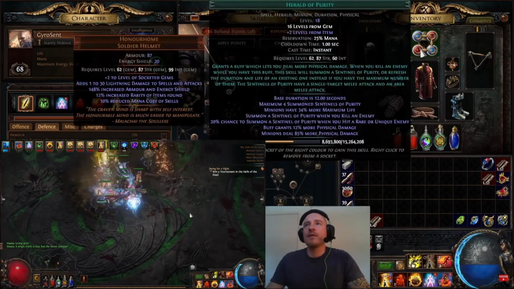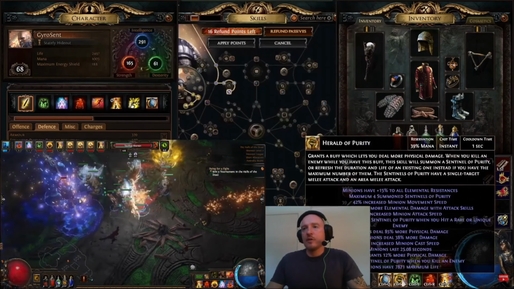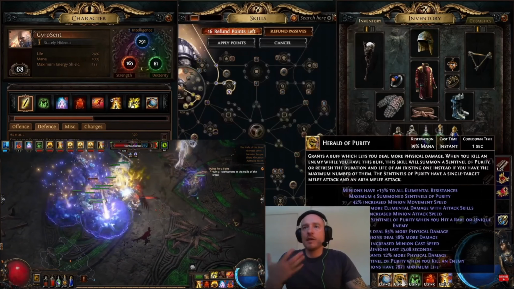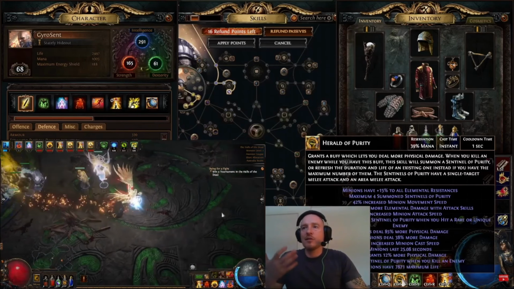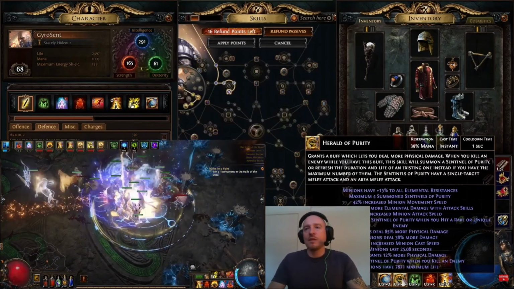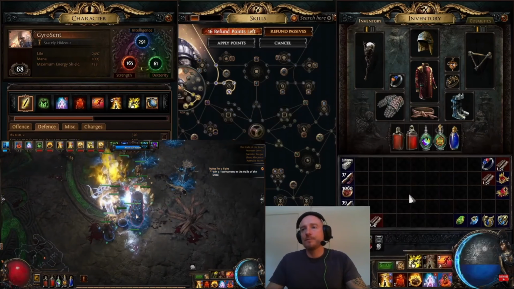What do I have in there? I have Herald of Purity. Herald of Purity is fantastic. Herald of Purity grants a buff that deals more physical damage, and when I kill an enemy, it summons Sentinel of Purity, which in my case, with my increases to spell durations, minions will last 25 seconds. That's a lot, and they do a lot of damage as well.